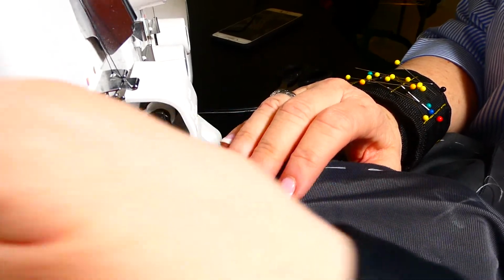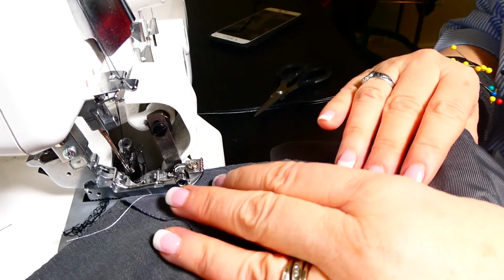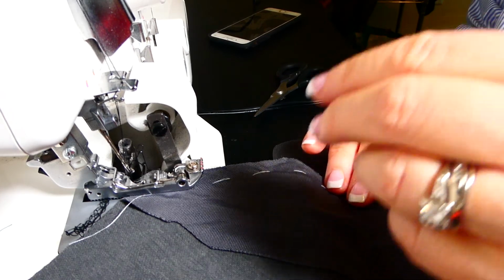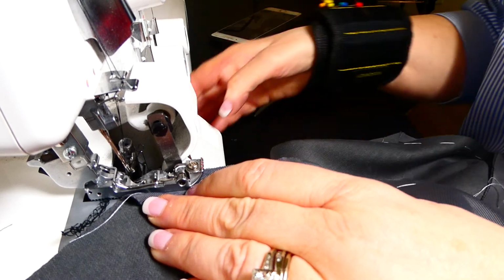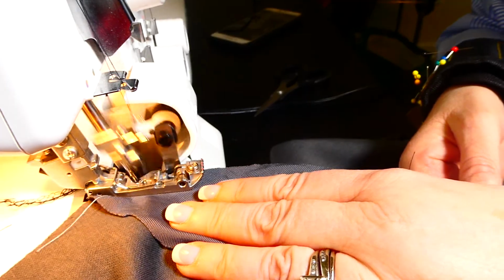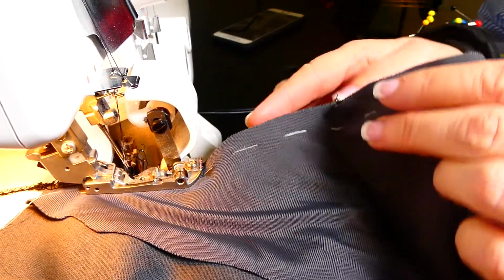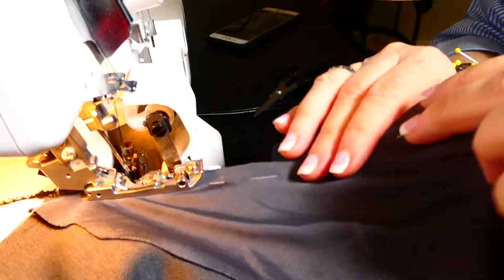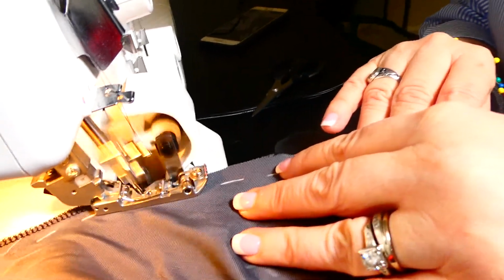And I'm going to slide this under my serger. I'm using a 4 thread, which has a safety stitch. So when you're assembling knits and you need a lot of strength, I want you to consider how many threads you would use. In this case, I'm going to use 4. Turn my machine on. I was trying not to use that light, but okay. So one of the other things with the serger is it has a blade, but I don't want you to think of it as, oh, that's how I'm going to cut. You already have seam allowance on here. It's really just for trimming little edges that may have been sticking out when you cut it.